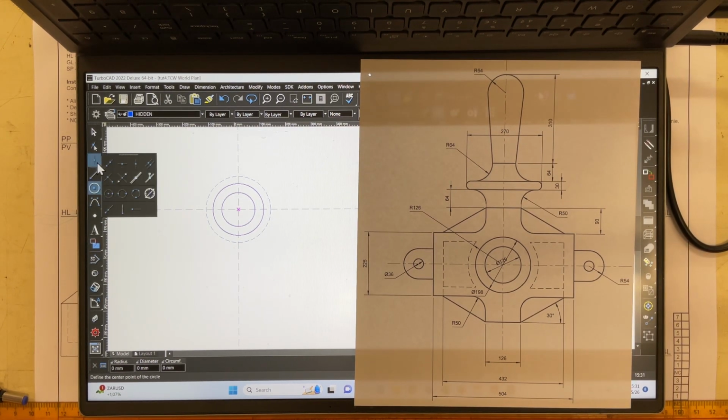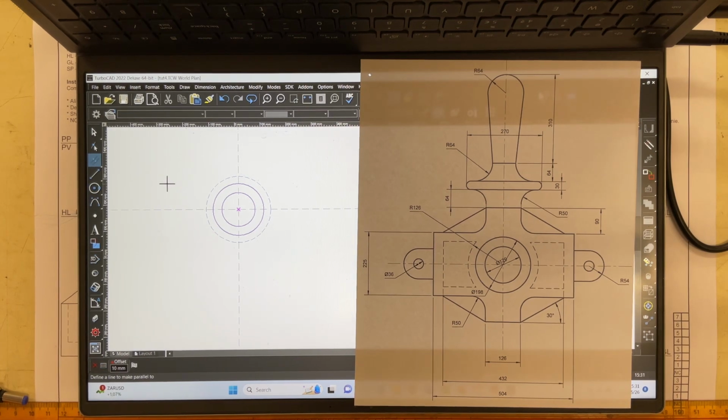Let's just get parallel construction lines going, and 225 divided by 2. Let's get that. 225 divided by 2, and I have 112.5. Go tab, that highlights that little block over there, and type in 112, full stop, 5. Okay, that's a 0.5, decimal 5. Press enter. Now I go in over here, click on that side, click on that side, and I have the lines that I need to draw.